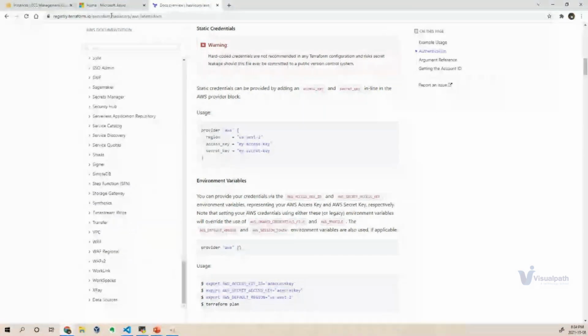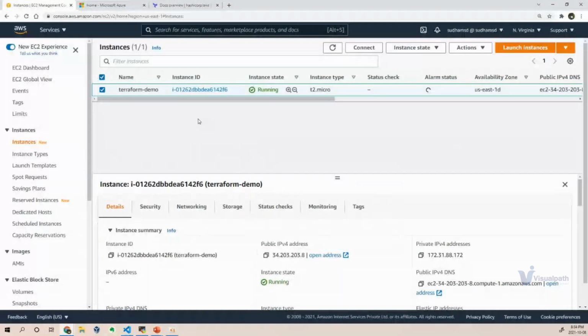For every service you try to create manually on your AWS, a Terraform resource is available as well.